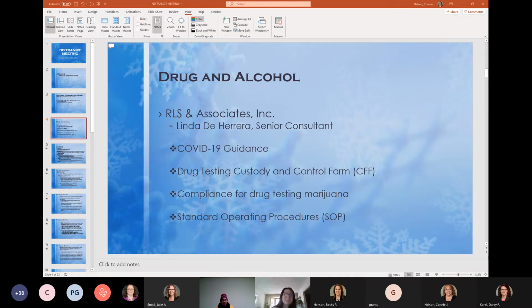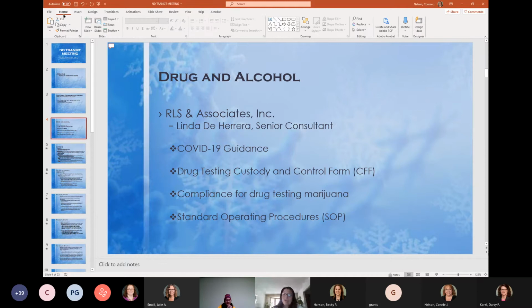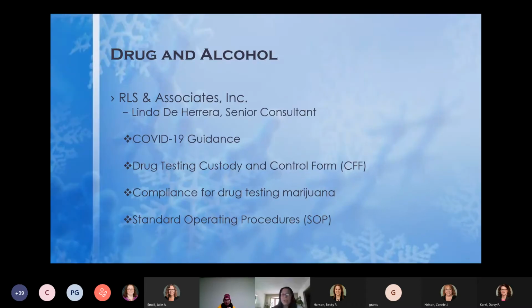Okay. Well, those are the things. Oh, standard operating procedures. I've revised those, the SOPs that I usually hand out to you or send to you electronically. Those, again, are also on your global resources. The forms are pretty similar to the forms that FTA has on their website. You're always welcome to go to the FTA website to get any form that is required to be used when doing any DOT testing. But I've also copied those and downloaded them in your resources also for your assistance if you need to use them.